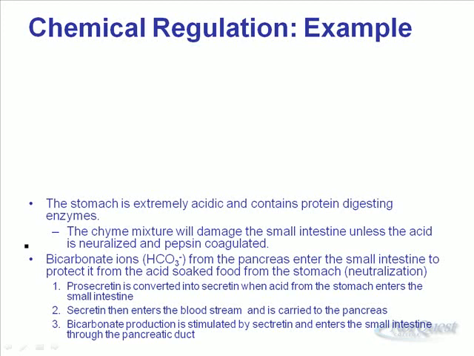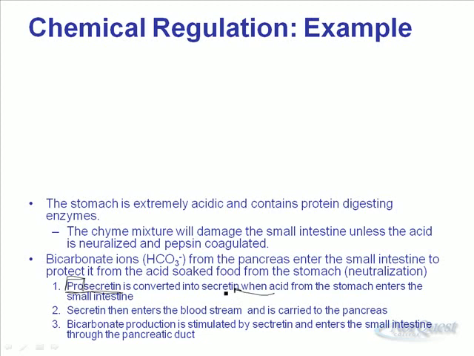So how does your small intestine know when acid is there? They don't talk. They don't have eyes. They don't have taste. So how do these little cells know what's going on? And so here's the answer. Inside your small intestine is a substance called prosecretin. And if you take a look, prosecretin, think about before being secretin, it's something else. As soon as the acid in your stomach hits it, it becomes secretin. So the acid turns it into secretin.